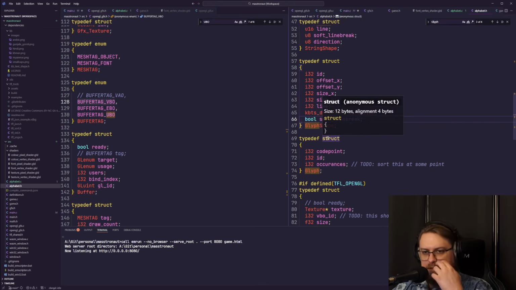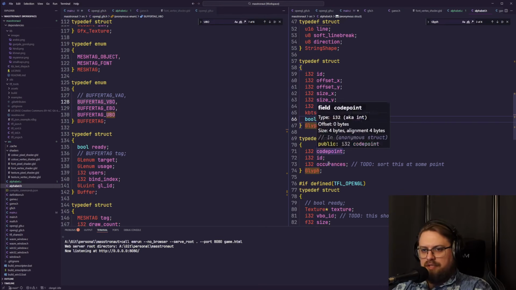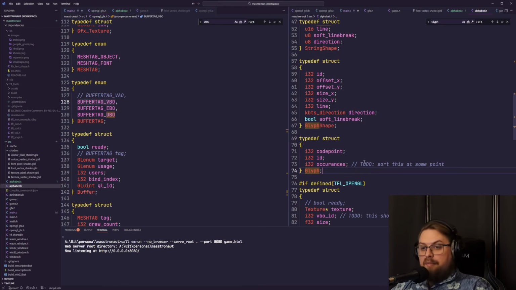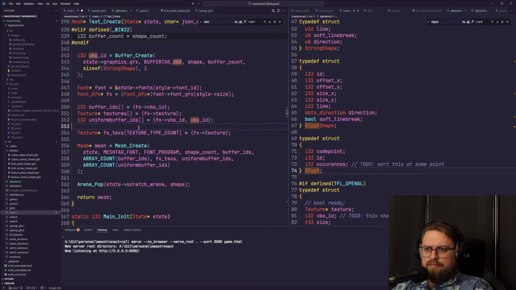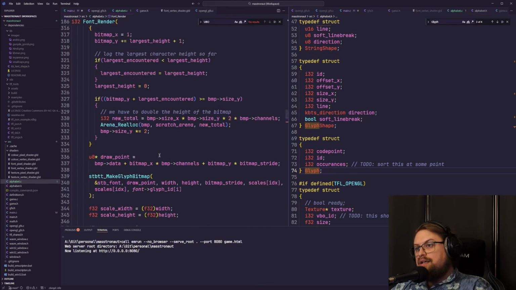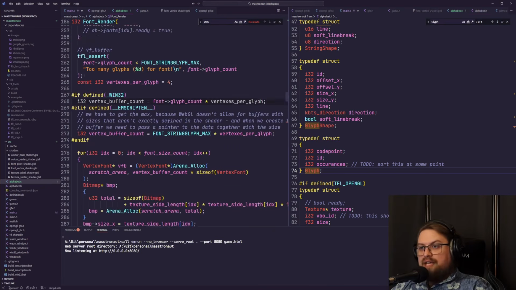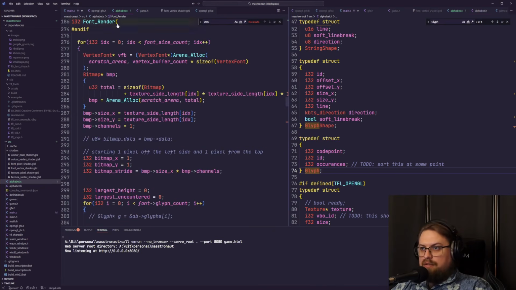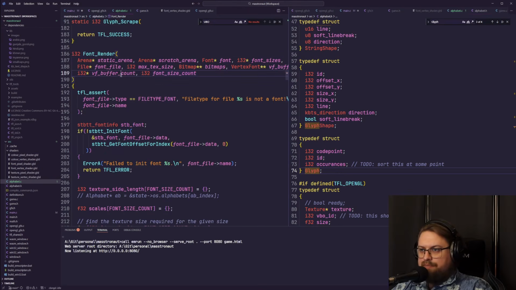Yeah, so this is 12 bytes, but it's aligned, so it becomes 16. Anyway, the point I'm making is what I was doing, it was in main. No, it wasn't in main. It was in the alphabet.c. In here, I was counting the, let's go to the top, this VF buffer count.